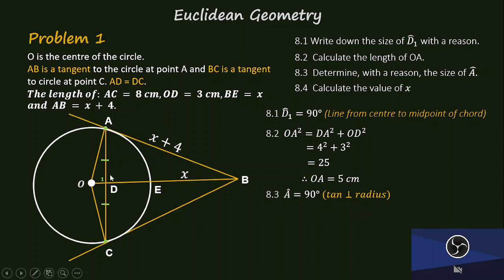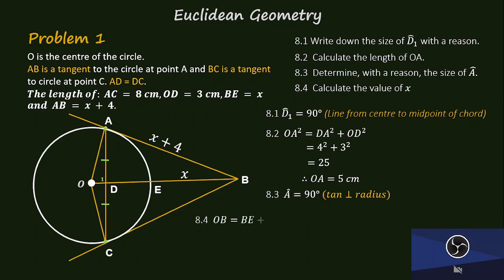Now we are required to calculate the value of what? The value of X. How do we calculate the value of X? First, we can try to find the length of OB, right? We already have the length of OE. The length of OE is 5 centimeters. Remember, OE is the radius of the circle. The radii of a circle are equal. We found OA to be 5. That means OC will also be 5 centimeters, and then OE will also be 5 centimeters from the center of the circle to the circumference. That's a radius, right? So the radii of a circle are equal.